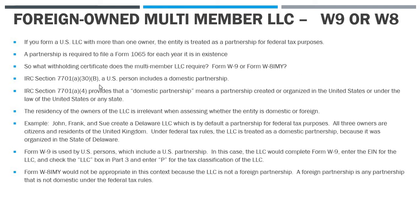Well, here are the rules. So if we're looking at Section 7701(a)(30)(B), it states that a U.S. person includes a domestic partnership. So what's a domestic partnership? Well, if we jump up to 7701(a)(4), domestic partnership means it's a partnership created or organized in the United States or under the law of the United States or any state, okay? So what we mean here is that if we have an entity organized as a partnership in the United States, it's going to be a domestic partnership.